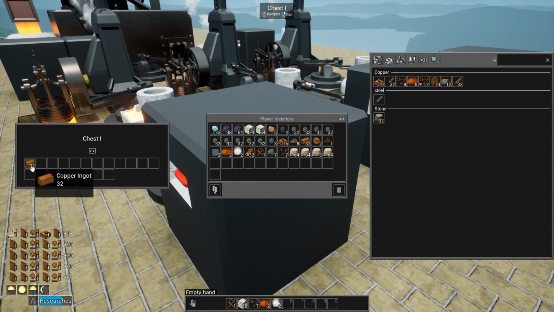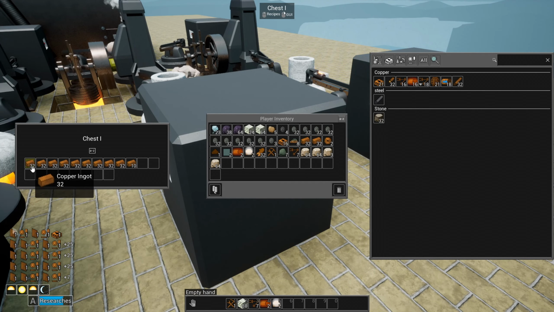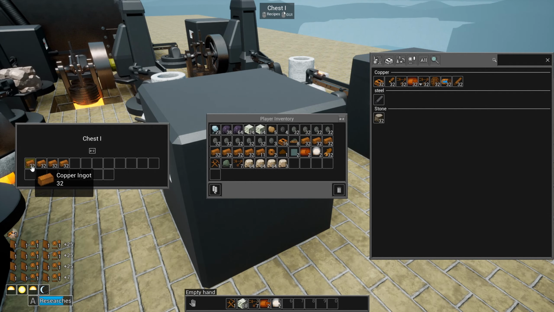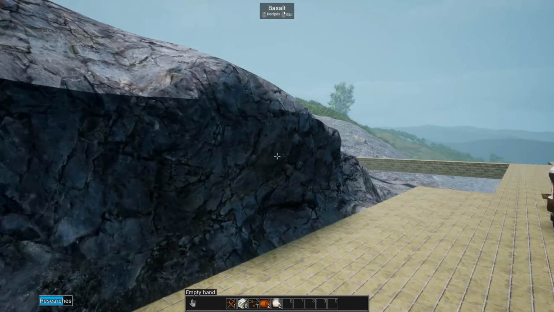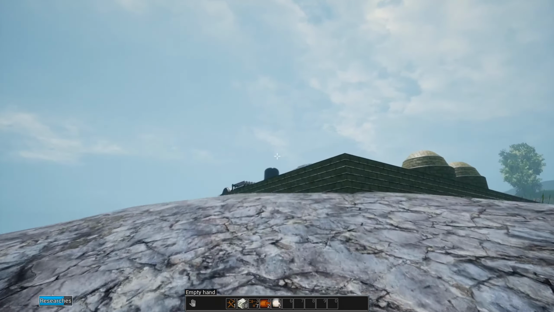Whoops. Do a control click and it gets all the material. I don't know that I need all of this. I'll take most. And let's head back up. Eventually we'll put stairs or make this much more easy to navigate.